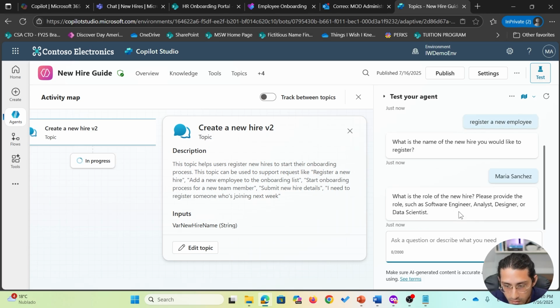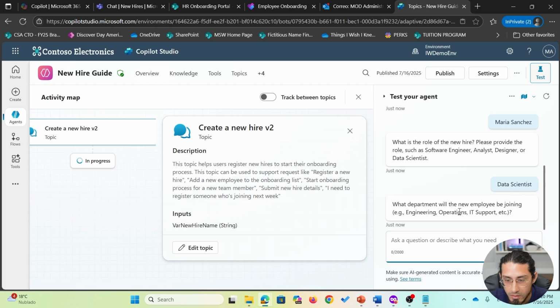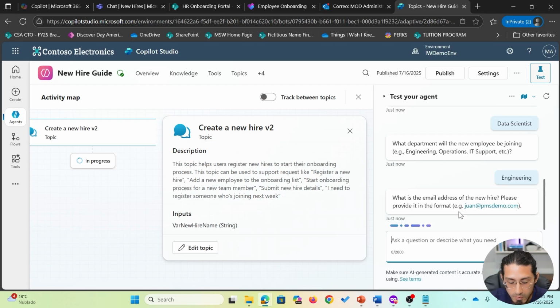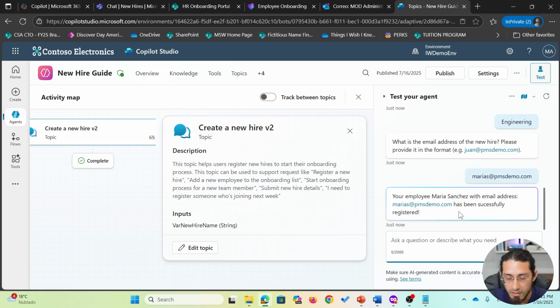And it's providing me some examples based on the description that I provided. Let's say that she's a data scientist. What's the department? It's going to be the engineering department, and the email, maria at example.com, and it has successfully executed the flow, providing a response as expected.